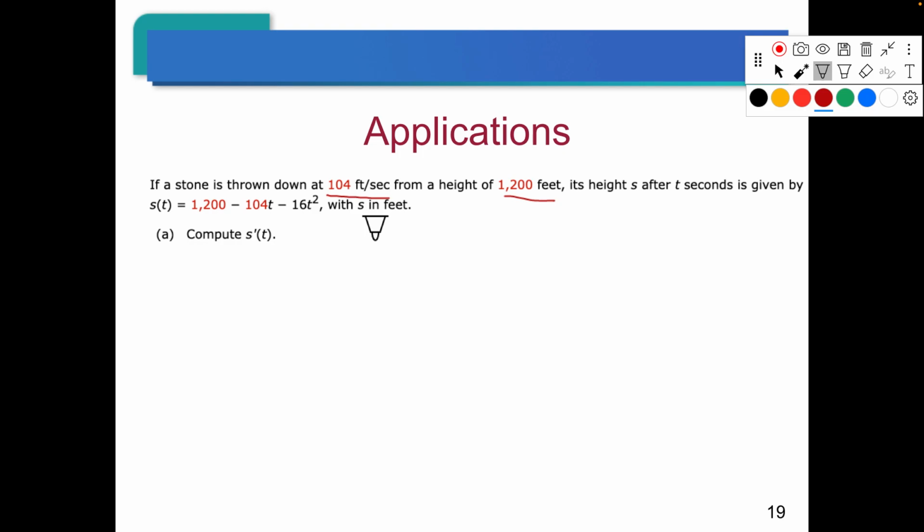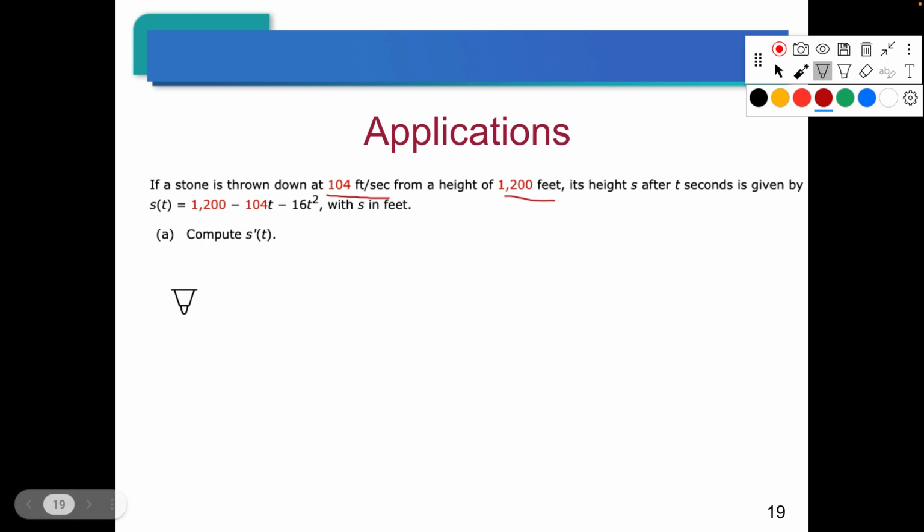But what we want to find is, when I throw that rock down, is it going to get faster or is it going to get slower? Probably faster, because the speed we're going to get is a velocity. It's actually going to be more negative, which is faster, because it's going down. The negative indicates downward force instead of upward force. If we threw it up in the air, then it would go up, but gravity always wins and would bring it back down. Okay, so that's kind of what's going on.